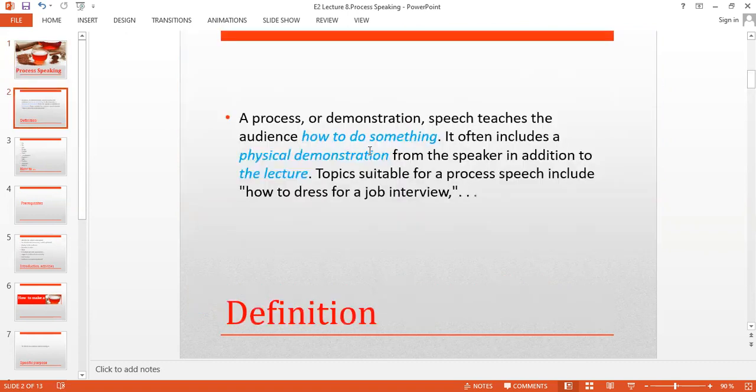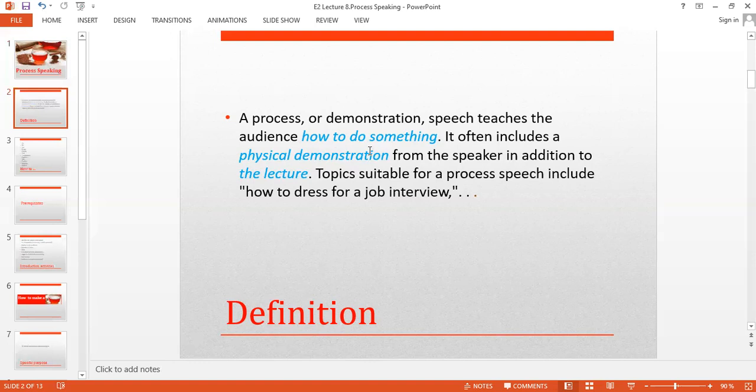Process speech, or process speaking, is actually a demonstration speech that teaches the audience how to do something. It's a kind of exhibition of telling the audience how to do a particular action. For example, you want to tell the audience how to make a cake.